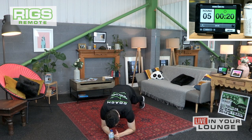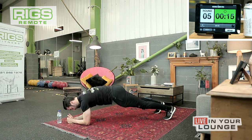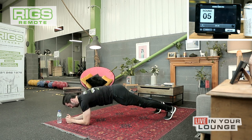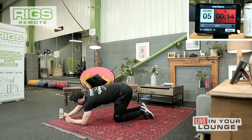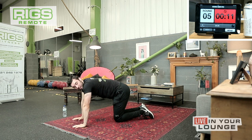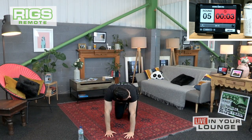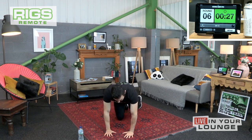So again, that plank reach, getting yourself into a good plank position, reaching out, trying to touch the object in front without those hips moving. Coming up into a straight arm plank position for your shoulder taps. If your first set was quite easy, just bring those hands a little bit further apart for your second set, just to make it a little bit tougher.